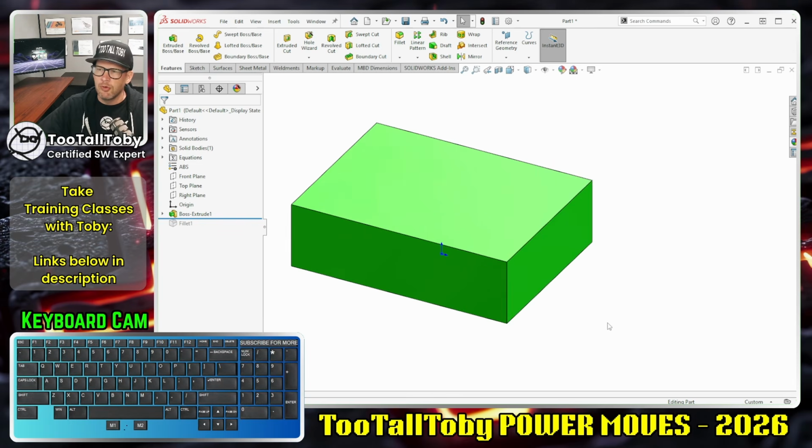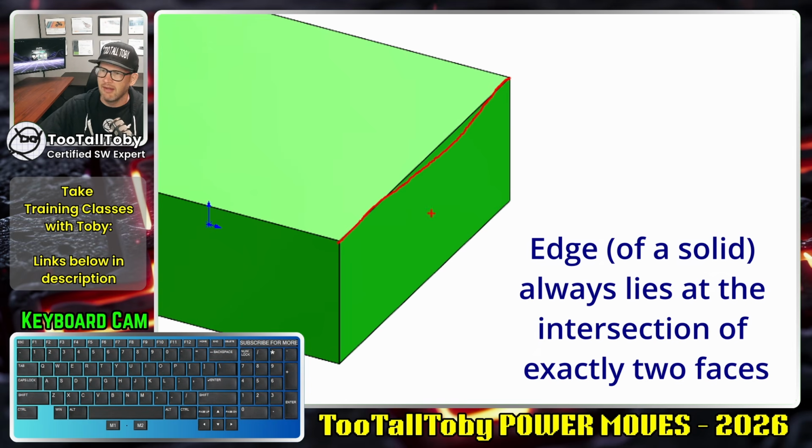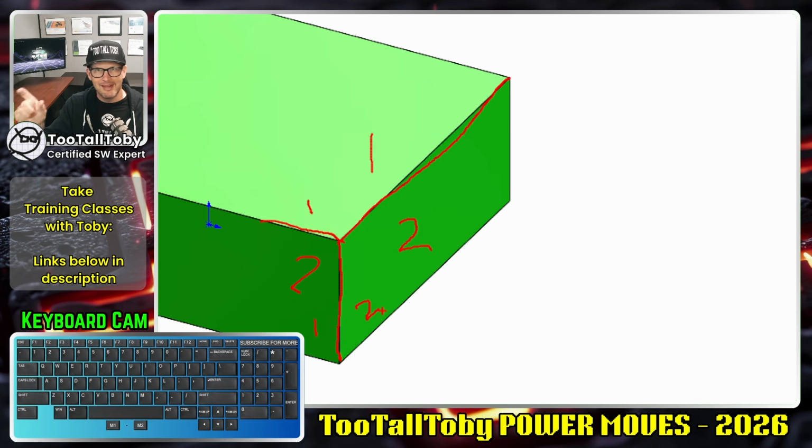So in order to understand what a loop is, we have to first talk about the idea that an edge in a solid, so this is an edge here in a solid, always lies at the intersection of exactly two faces. So one face here and one face here. The rules are a little bit different when you're working in surface models, but when we're talking about a solid, where it's a watertight volume and there's solid on the inside and void on the outside, an edge always lies exactly at the intersection of two faces. So this edge lies at the intersection of two faces. This edge here lies at the intersection of two faces, and this edge here lies at the intersection of exactly two faces. Take a look at your models. Open up any of your models, click on one single edge, and you'll see that it's at the intersection of exactly two faces.